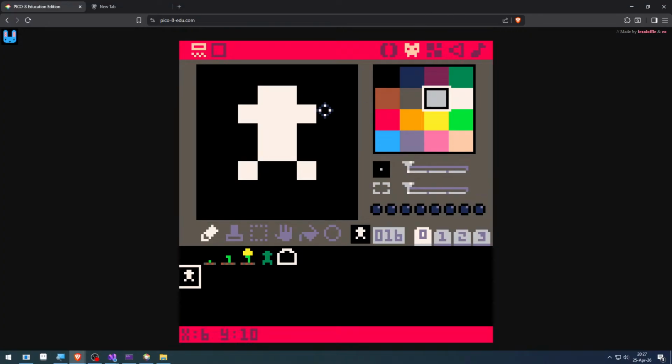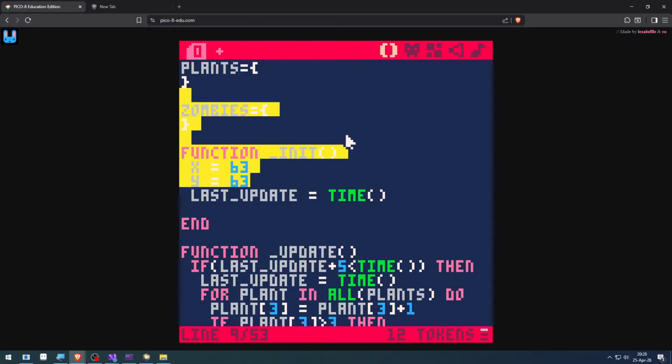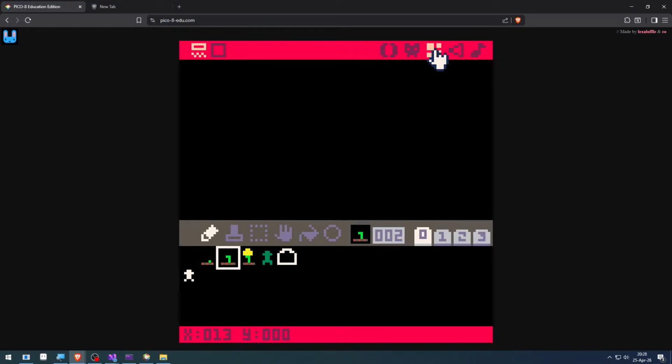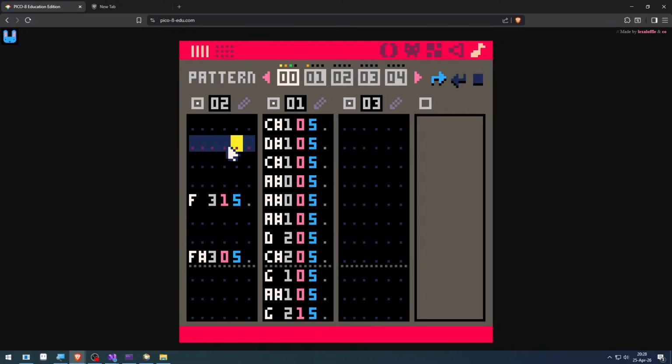My focus today is on Pico-8. We use Pico-8 to make games. It's actually free, at least to use. To publish, I think you need to buy Pico-8. You have yourself an editor. Here you create your sprites. Here you make a tile map. Here you make your sounds. And here you combine those sounds into music with channels.